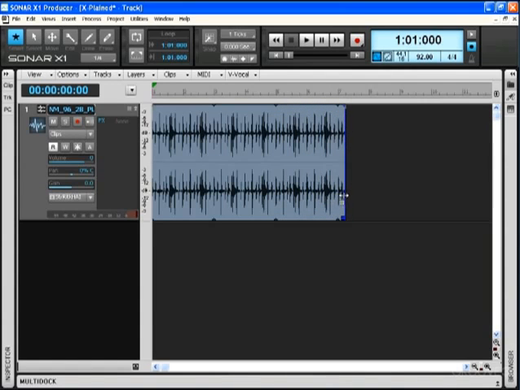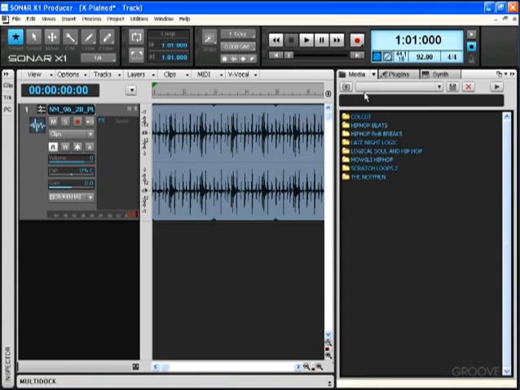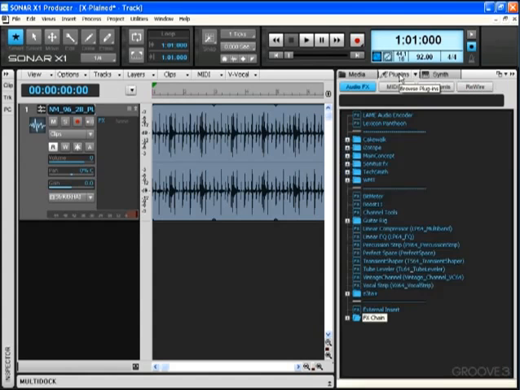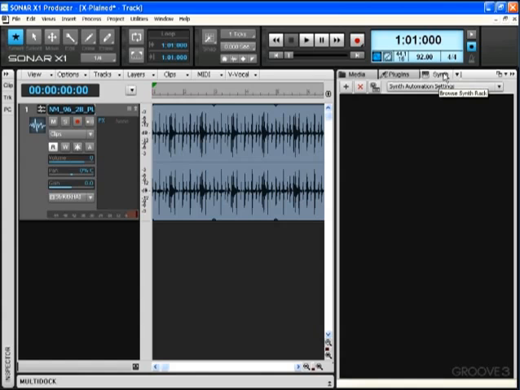That's enough for now. And I'm going to hit B to open our browser. And we were working in the media tab a couple of videos ago to audition our audio loops. But there are three main tabs here. This is the plugin tab for working with plugins and settings, but we're going to go to the synth tab, which allows us to work with our synth rack. And what we need to do is load in a software instrument so that we can audition MIDI files and then load them into the project.